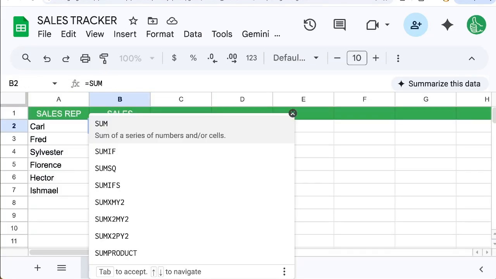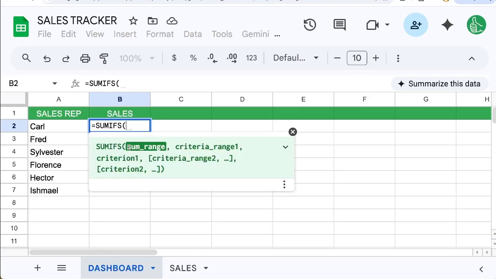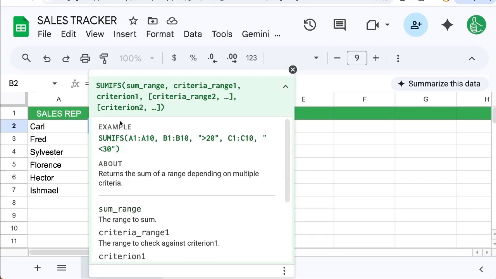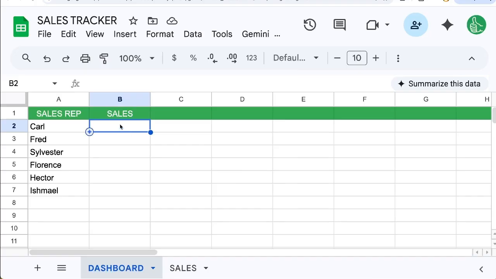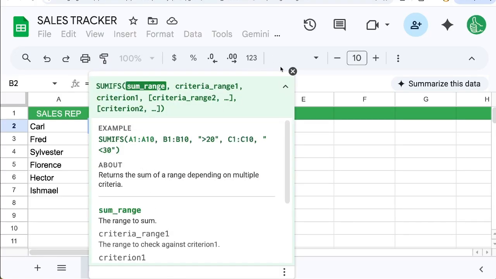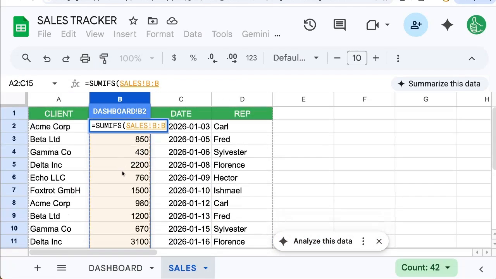We're going to use SUMIF, and not just SUMIF, because we could use SUMIF. However, I like using SUMIFS because the syntax is a little different and way more intuitive. So the first thing with SUMIFS is, what is the range that I want to sum up? So I'm going to type it again, SUMIFS. Well, I can just go to sales and say, I want to select the value. So I want to say, how much value is this sales rep bringing? And then I can hit the comma.